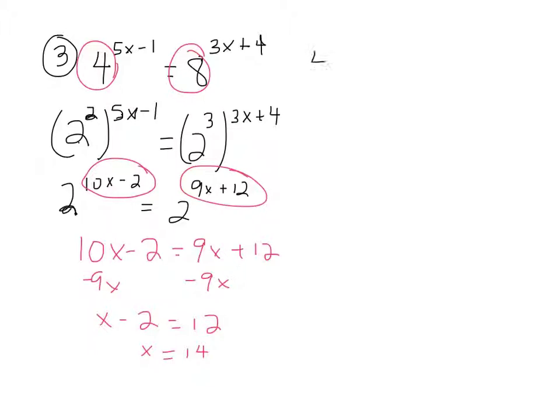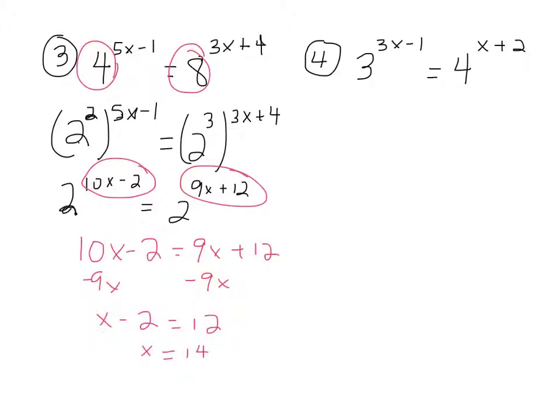Okay, but I could make this a little bit more difficult, and I could make them so they're not the same base. And this is about as challenging as these questions get. So if I have 3 to the 3x minus 1 equals, I don't know, 4 to the x plus 2. Let's say I have something like that. These could not be the same base.